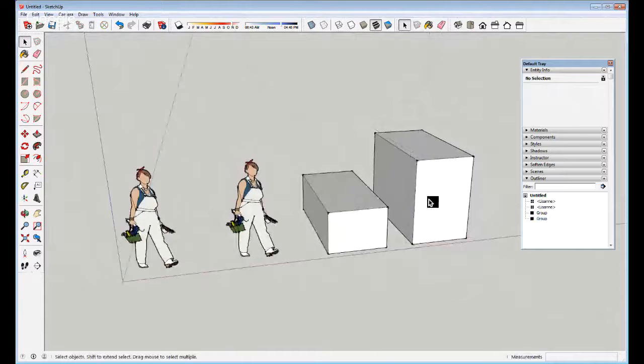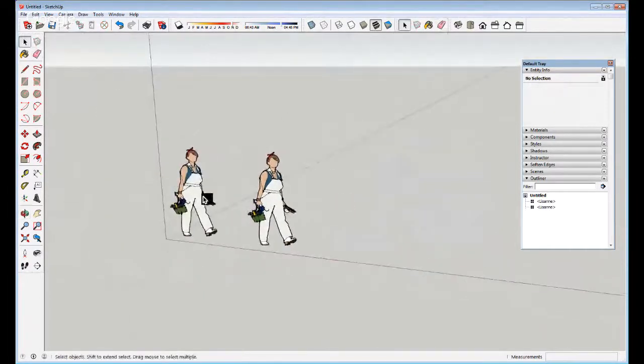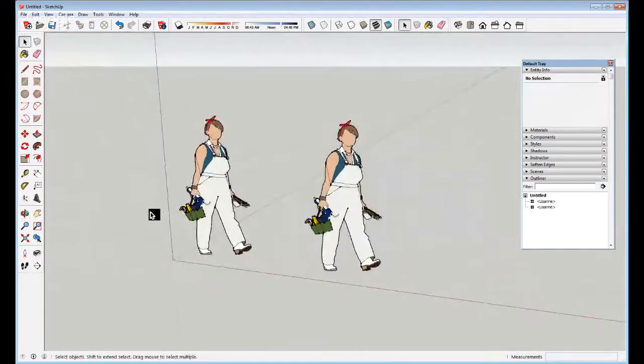The reason this is important is because if you think about things like windows or doors or pieces that would get replicated over and over again, but you don't necessarily need to change them, or you want them to change all at once, you want to create a series of components from the same original component and move them in space rather than creating groups.